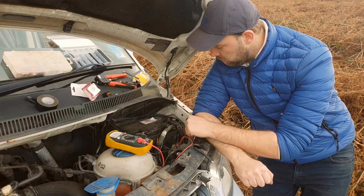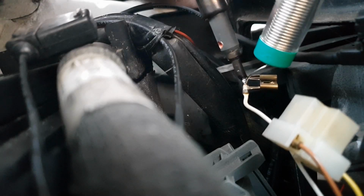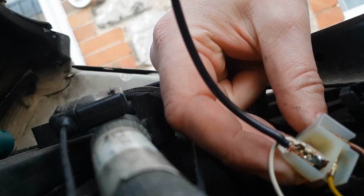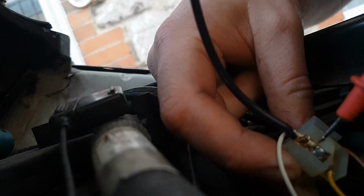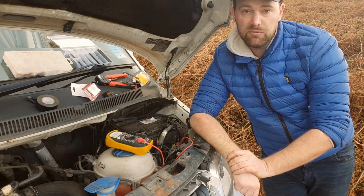All I have to do is tap or tee into that white wire, which I'm not going to be doing with connectors because it doesn't give you a reliable join. Some people use Scotch locks, but when you use them in the engine bay, you get lots of vibrations and they can eventually eat through the cable and cause issues. If you're going to be teeing into main cables like this, especially around the engine bay, you want to be slicing a bit of the insulation off, or totally cutting the wire, putting heat shrink tube down it, and then soldering it back together, shrinking it off properly and then taping it up.